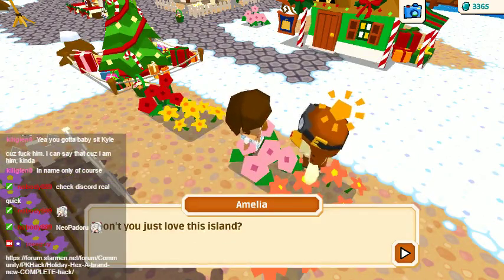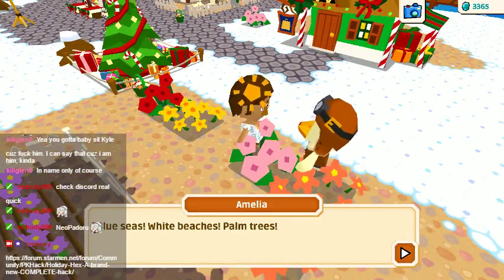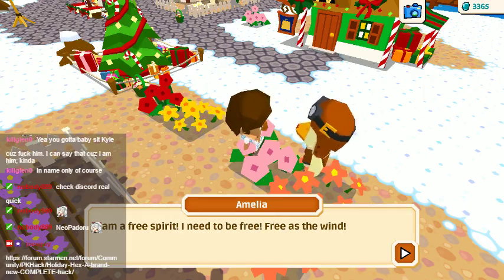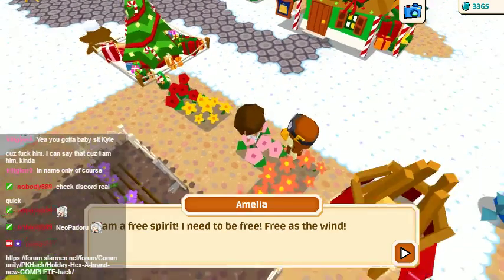Don't you just love this island? I do, it's pretty good. Blue seas, white beaches, palm trees. I couldn't live here, though. Nothing personal, I can't live in one place for too long. I'm a free spirit, I need to be free. Free as the wind.